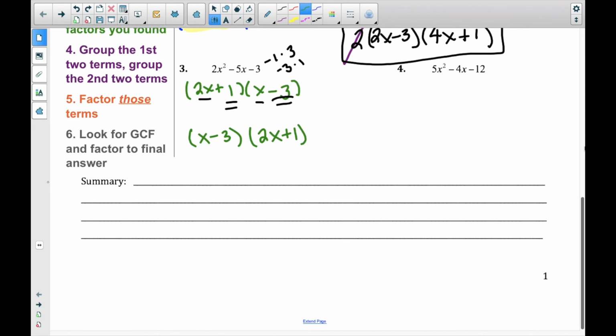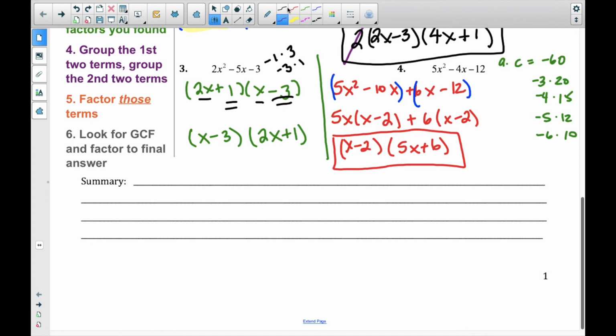Again, pause it here and work this one out. When we come back, I'll show you how I did it using splitting the middle term, because I know a lot of you will like splitting the middle term. Okay, let's see how you did on number 4. Here is the solution worked out. I'm going to talk it through.